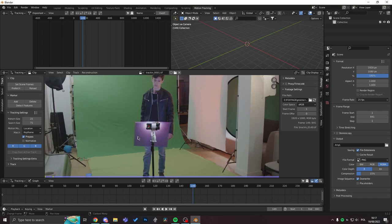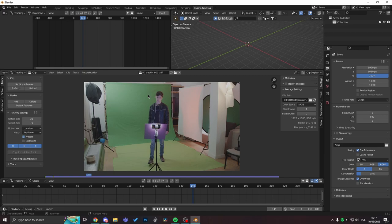Now I can't do tracking, but I have just watched a tutorial from Default Cube, and Default Cube can do tracking. So I'm just not gonna care about it. I'm just gonna link the tutorial because it's much better than anything I could do. Same as with the green screen, and I will just make it myself.